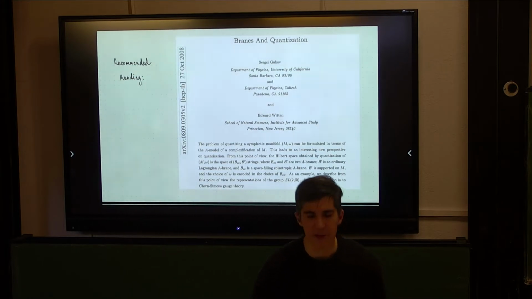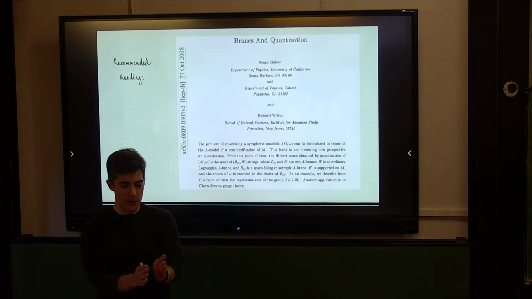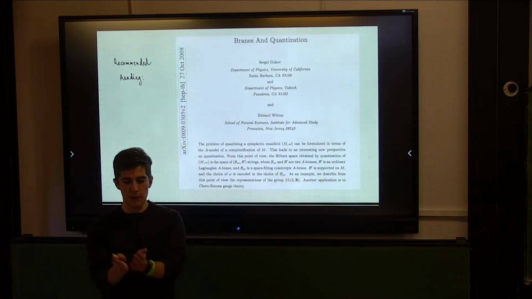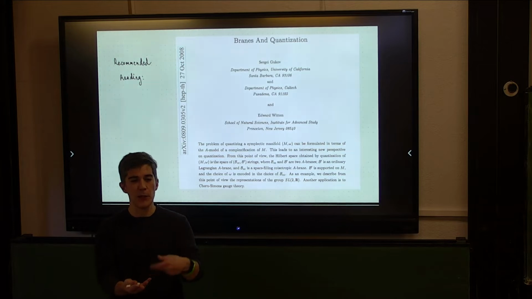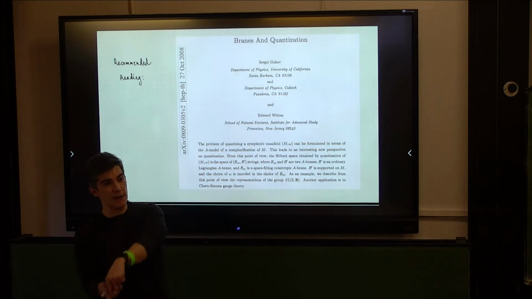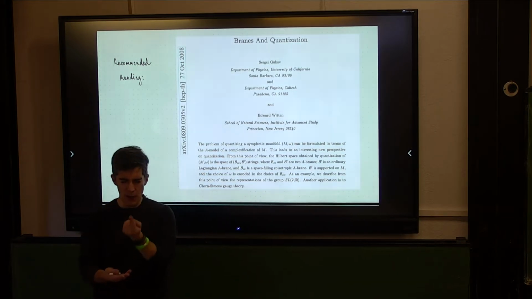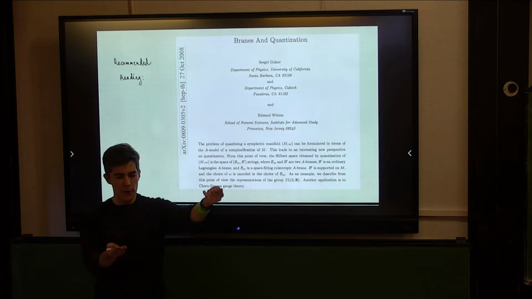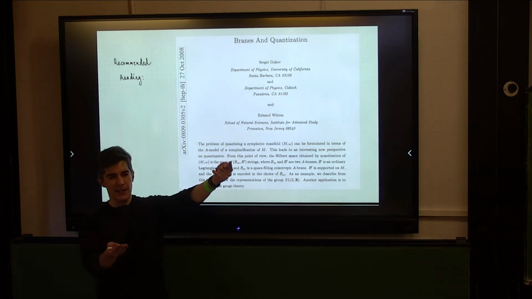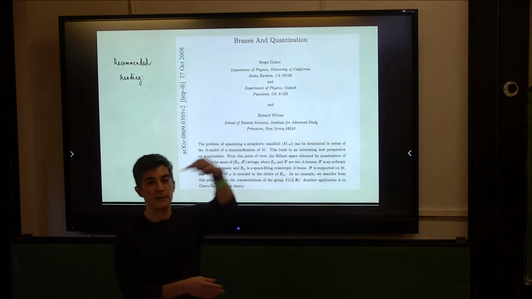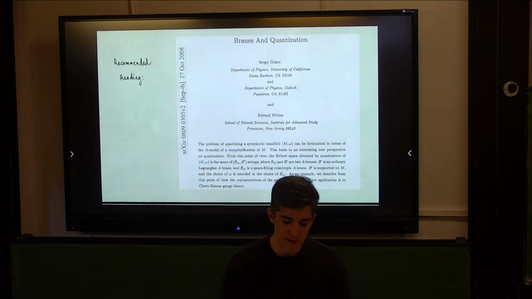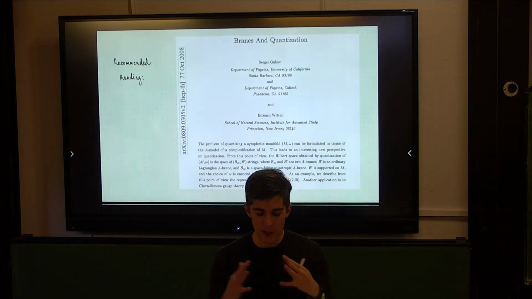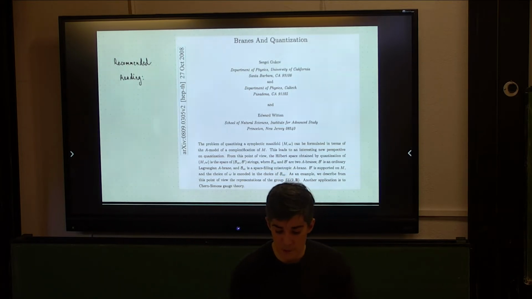Their basic idea was that if you have a symplectic manifold and you're trying to quantize it, you're trying to produce a vector space. That vector space should come from some kind of category, should be like homomorphisms in some category. And what they do is they exploit the topological A model to produce that vector space. So their idea is to quantize by taking a detour into the two-dimensional topological A model and output the quantization from that. Presumably this is not a universal method of quantization, but it seems to be quite a powerful idea.